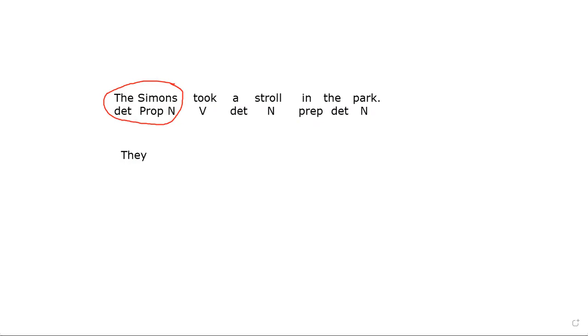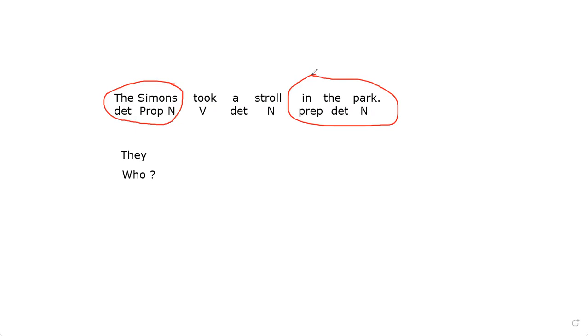And if I ask a question, the question would be, who took a stroll in the park? The fact that I can replace the Simons with a pronoun, right, or a question word, I know that that's one chunk. So when I'm drawing my lines together, those two words have to come together to make one chunk, right? Now, I've got this preposition phrase I see here, right? If I can identify that, anytime I see a preposition followed by a noun phrase, I know that's going to be one chunk.